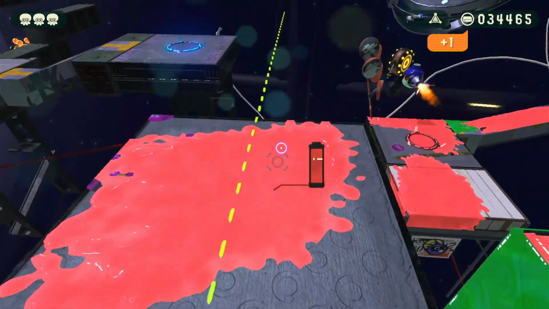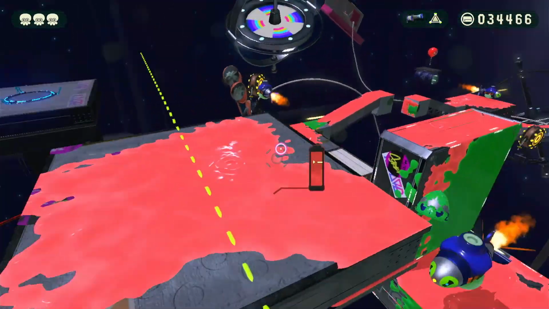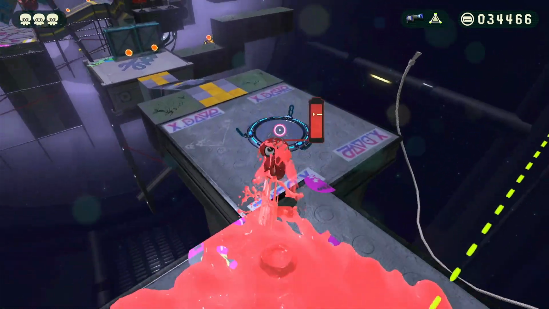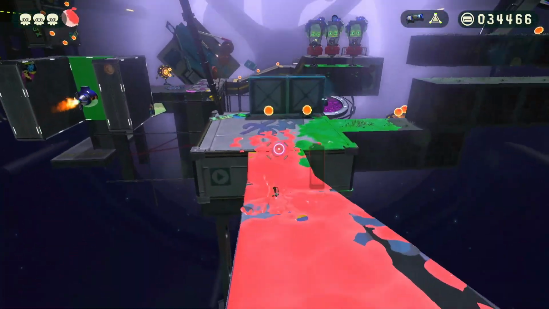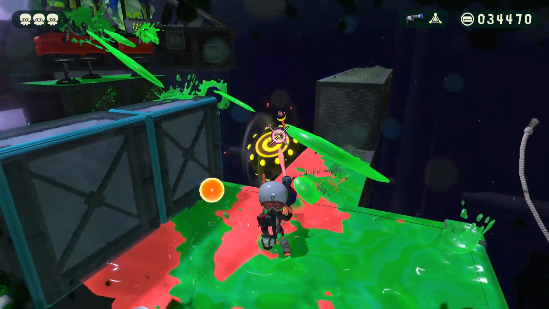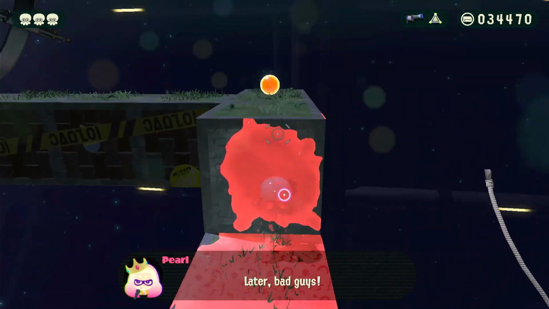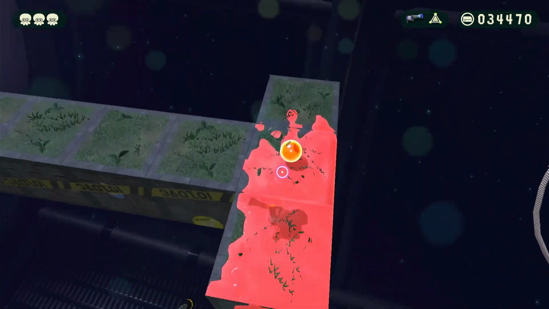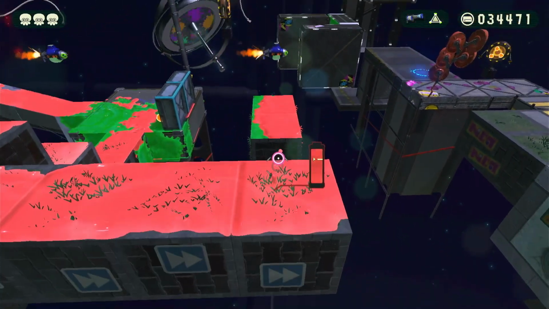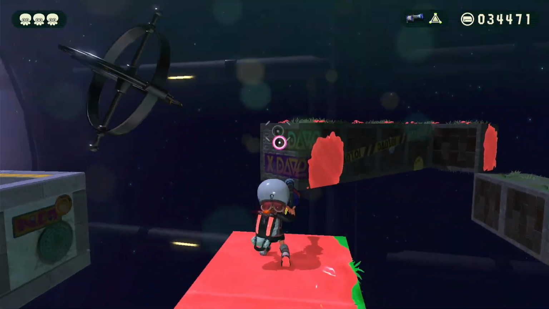Oh, I didn't make use of any of that ink at all. That was pretty dangerous. Okay, now I want to switch it off so that way they're not hitting that switch over and over and preventing me from getting over here. I understand now. I see how this goes. That's right, Pearly. Okay, we're trying to get over there now, so I'm gonna wanna ink this side.